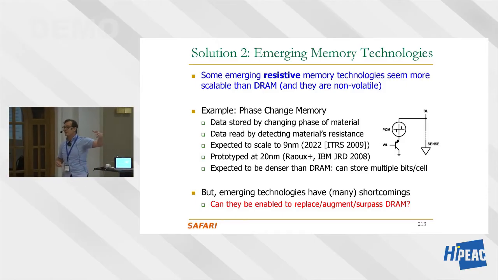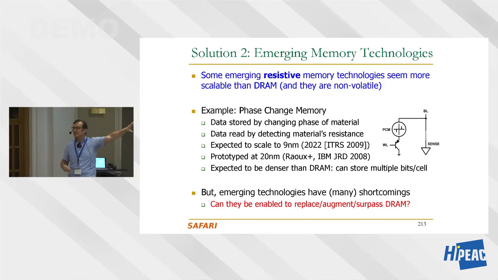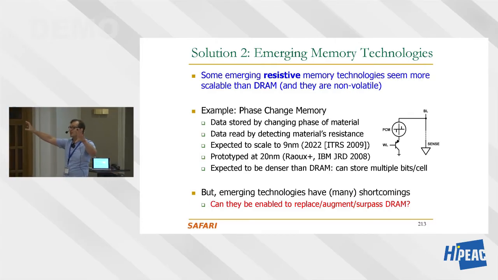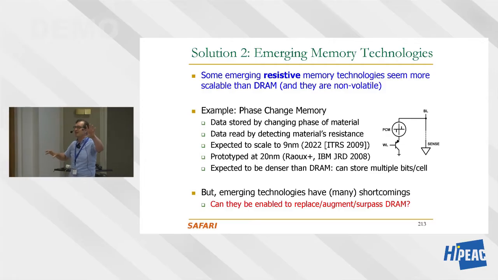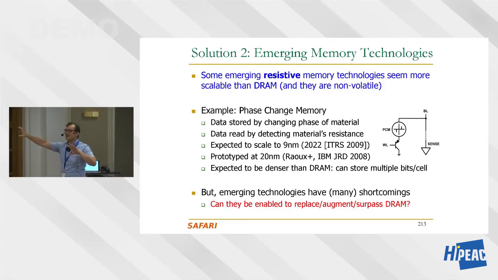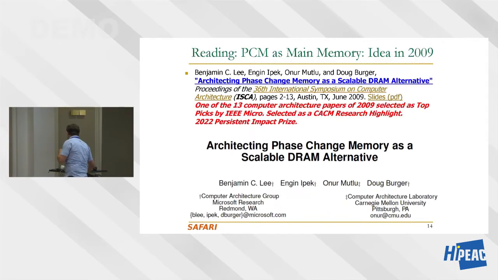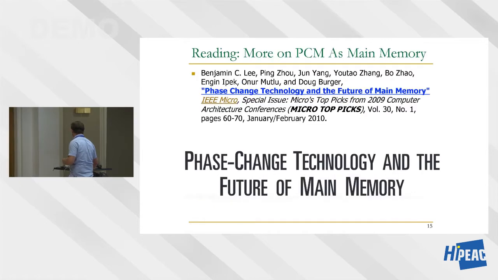Another way of surpassing DRAM could be, these are non-volatile technologies, meaning they could be acting as storage and memory at the same time. You don't have the distinction between main memory and storage as we have today. Today we have main memory, DRAM, storage as SSDs and hard disks. And they have very different interfaces. You can have a single interface using phase change memory to both memory and storage, such that you can manipulate persistent data like files in place. Okay, I've said a lot of things over here, but if you're interested in memory technologies, there's a lot of work in this area. This is one of the works that we have done early on. We've done more work, and I've listed that.